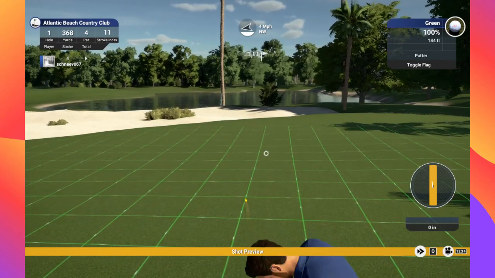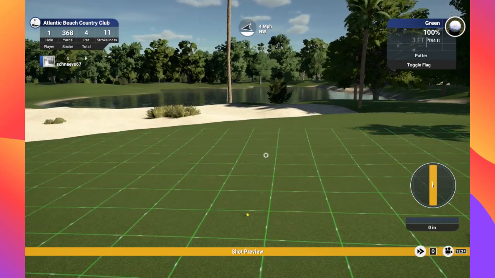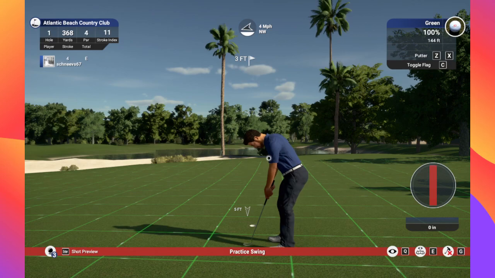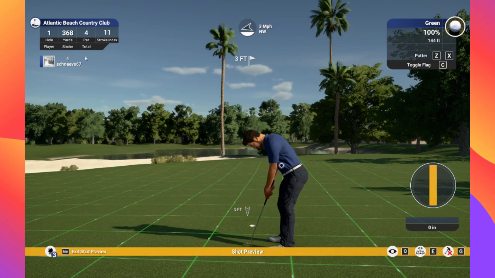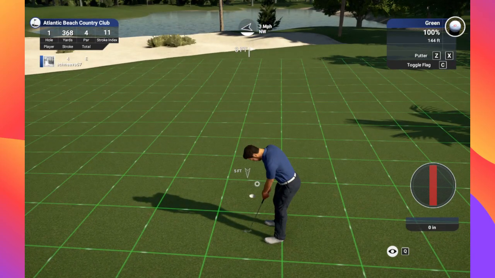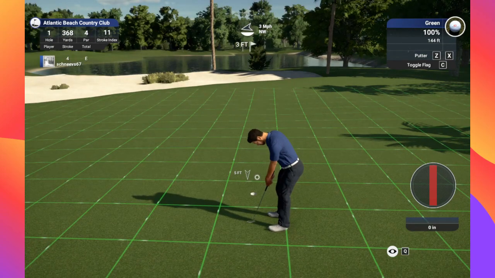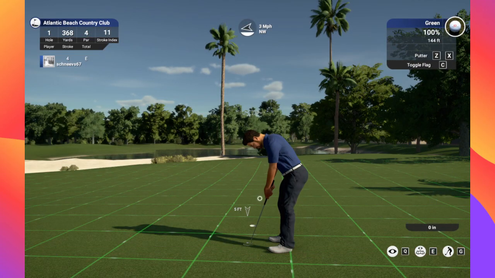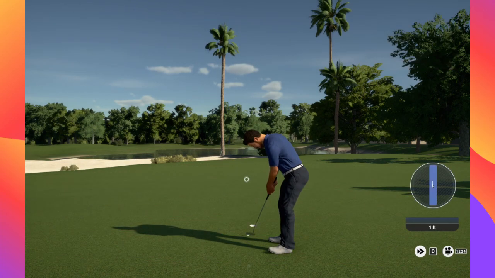Oh man, that was way too much. Oops. Oh, that was just a preview. Okay, good. Phew. Okay, so how do I enter? I don't want to practice. I don't want to exit shot preview. Is it here? Whoa, whoa, whoa. Why is it doing this again? Okay, exit. Oh. G. There we go. Ugh.